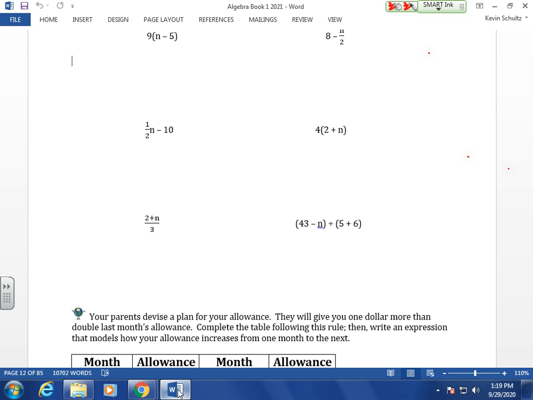And so what are we dividing here? What's being divided? You could actually start this by saying the quotient of, right? Because if we were to write this as a fraction, a vertical division, we would have 43 minus n as the numerator and 5 plus 6 as the denominator. So we are taking the quotient of 2 things, right? So the quotient of, where would you go from here? McKenna? The difference of 43 minus n.